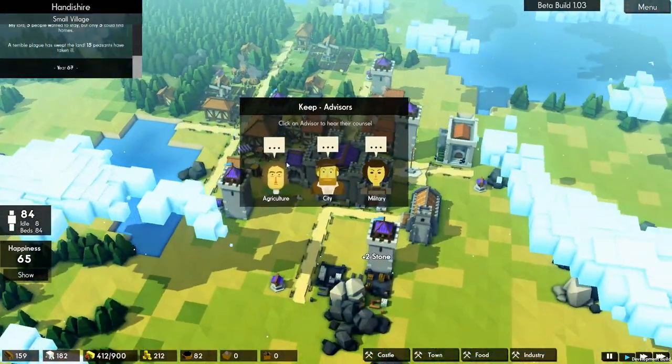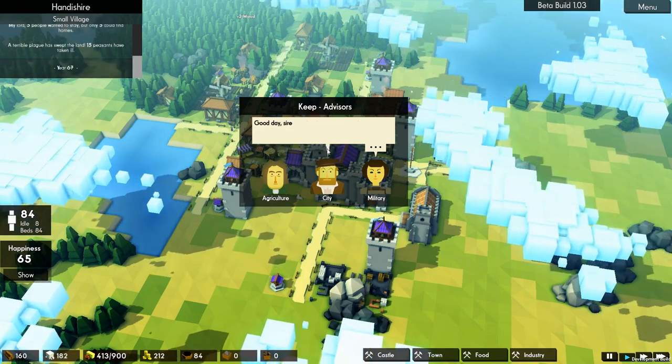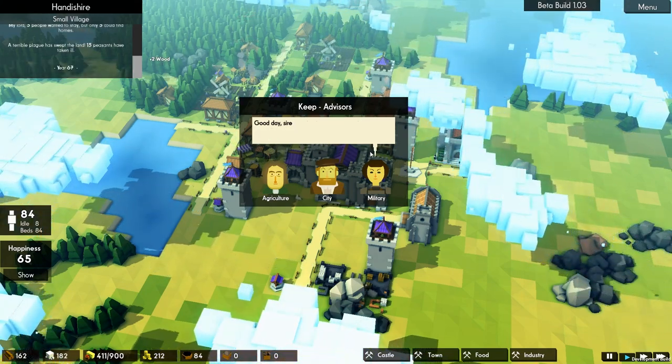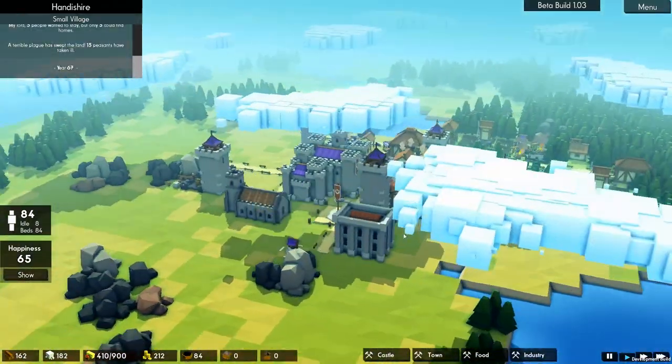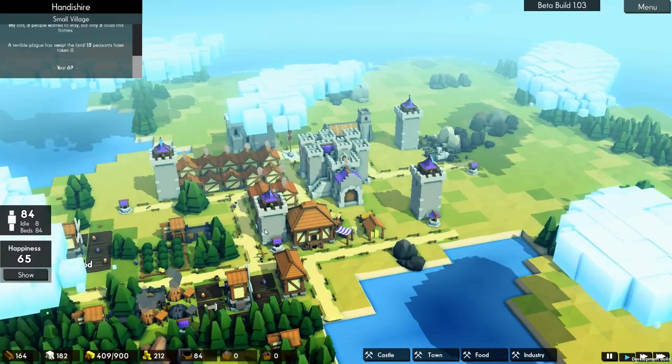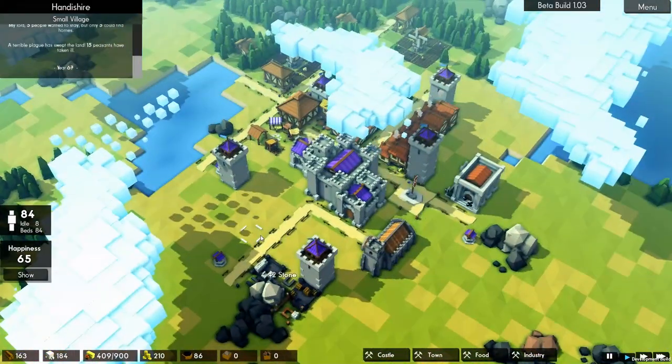Anyway, advisors, what have they got for us? Sire, it took too long to get the harvest in. And good day. And good day. All right. That wasn't all that helpful. No congratulations on taking out the Vikings or anything. Sheesh.